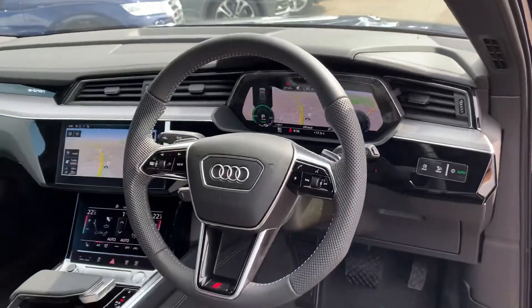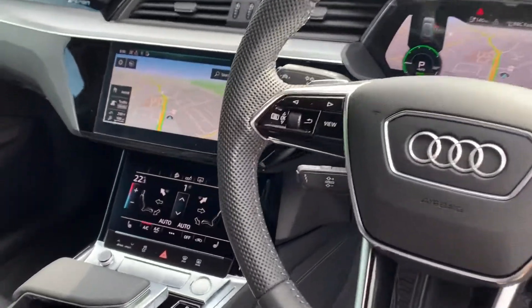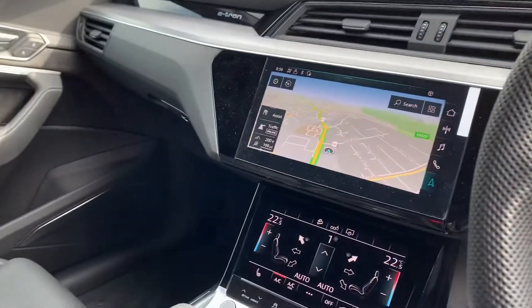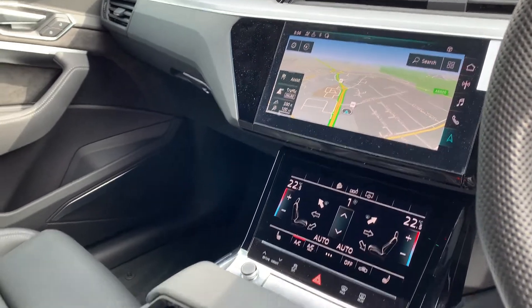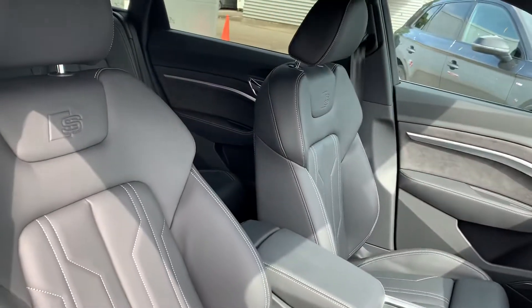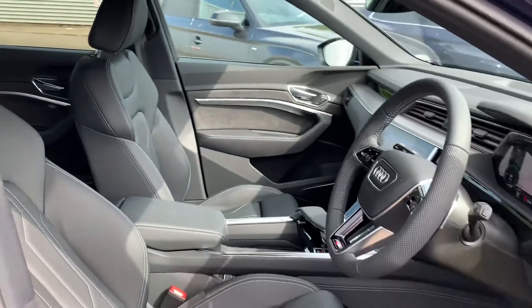The car also has automatic headlights and wipers, a multifunctional perforated S-line leather steering wheel, cruise control with speed limiter, virtual cockpit, dual touchscreen display with navigation and deluxe climate control, S-tronic gearbox, and a full leather interior with the S and BOSS logo in the front sport heated seats.